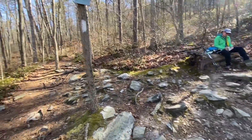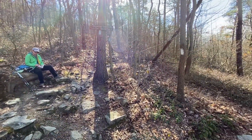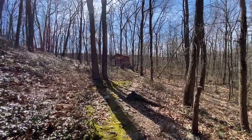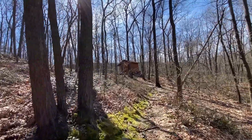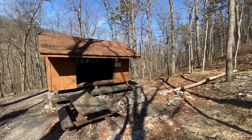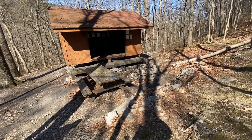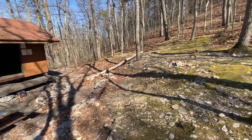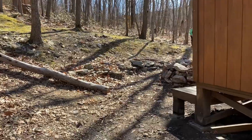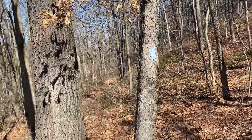Just above the creek we passed is the Alec Kennedy shelter, and it's off this way. We are coming up on the Alec Kennedy shelter — it's a tenth of a mile off the trail. It doesn't look like a very big shelter, but here it is. So we were saying it wrong — it's the Alec Kennedy shelter. It has a fire pit out front and a picnic table, and way up there I'm guessing that's the privy. Nice and private back here, peaceful and quiet. We are heading back to the AT and on to Center Point Knob.